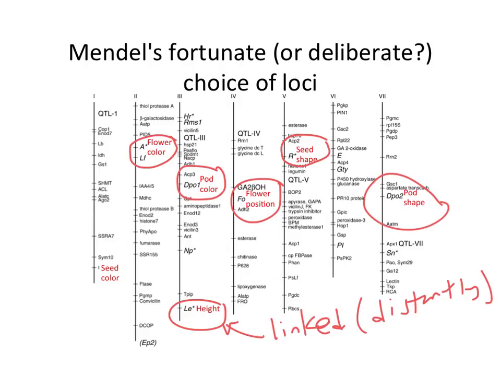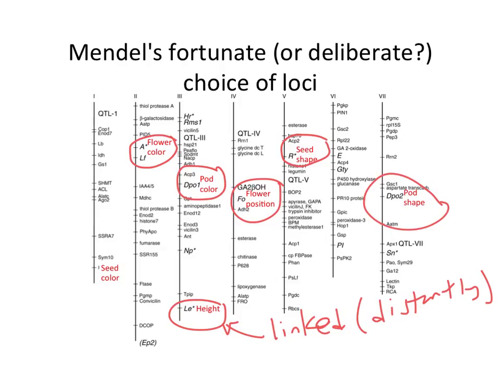We're not going to do this, but I'm going to ask you the question anyway. What's the probability that by chance Mendel happened to work with 7 traits, and those 7 traits are distributed across 6 of the 7 chromosomes that pea plants have? Seemed like a pretty reasonable chance that he would pick 7 traits and that each of those traits is controlled by a gene on a separate chromosome?